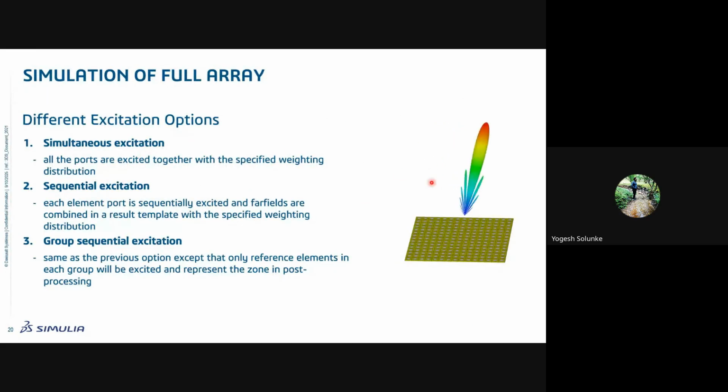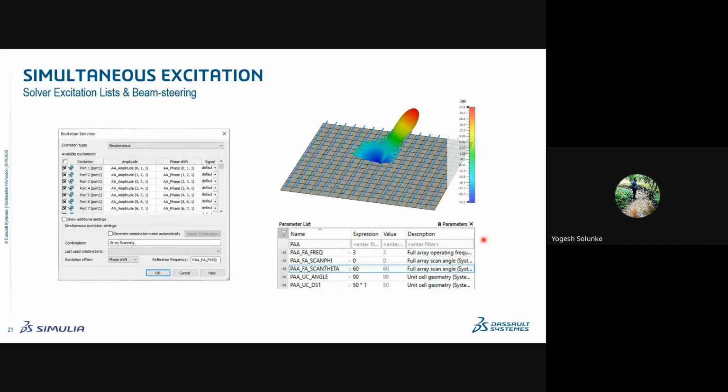For finite array excitation, you can see how we can create it here. Once we have created an array from a single element, we have this excitation list. To do the phased array, we have two ways. One is amplitude variation, where we can change the amplitude of all individual elements. If not, then with the help of phase shift also, we can give some degrees of phase shift between all these excitation ports, and we can see beam steering. Like here, you can see how the beam is steering. It is due to the amplitude or phase shift.